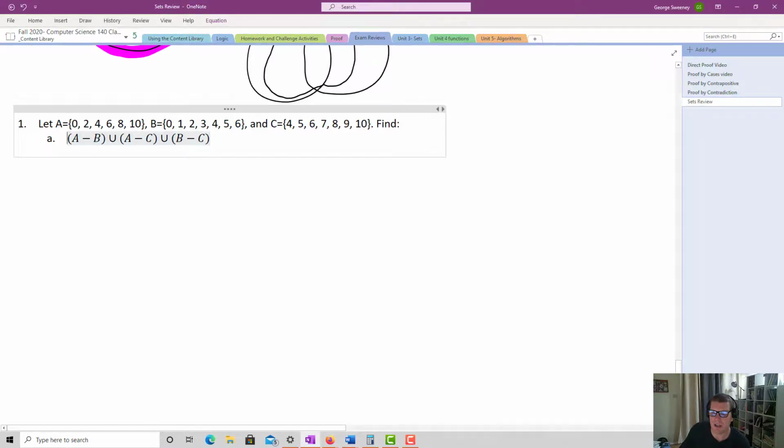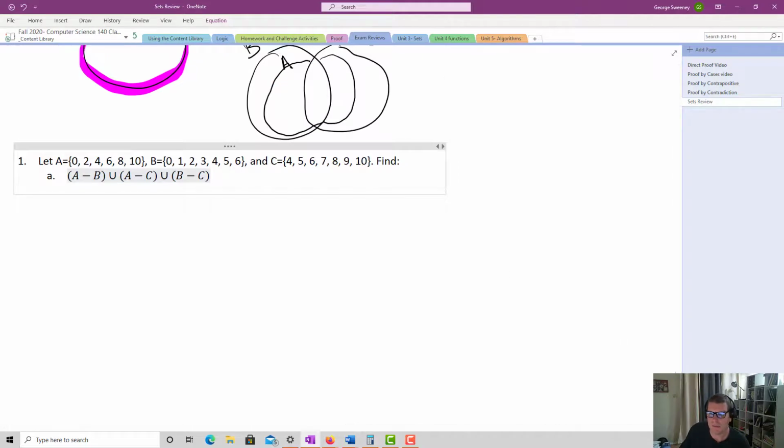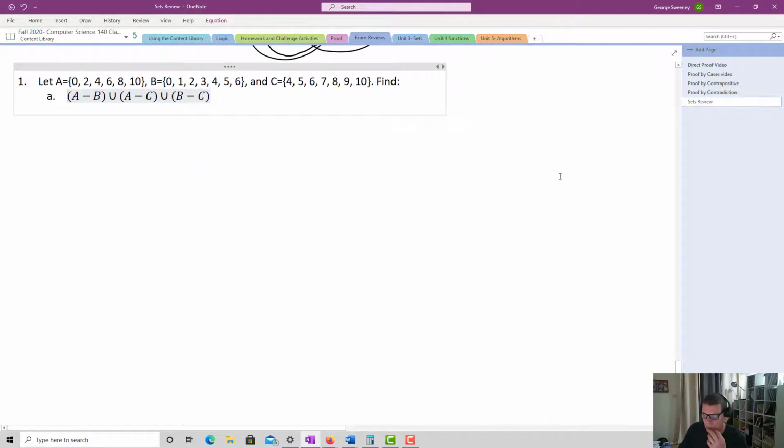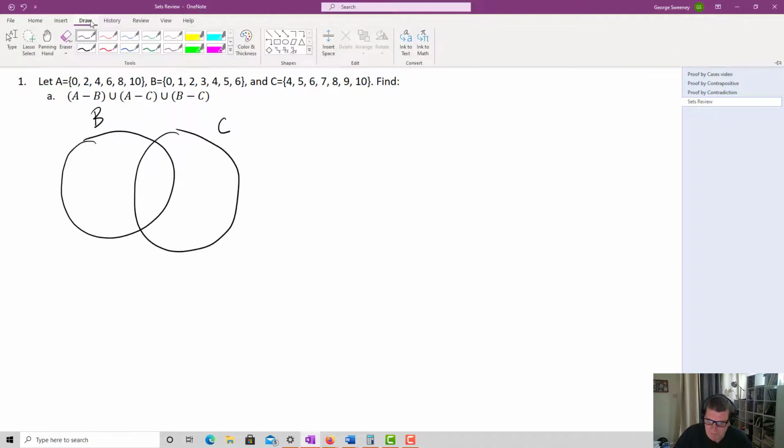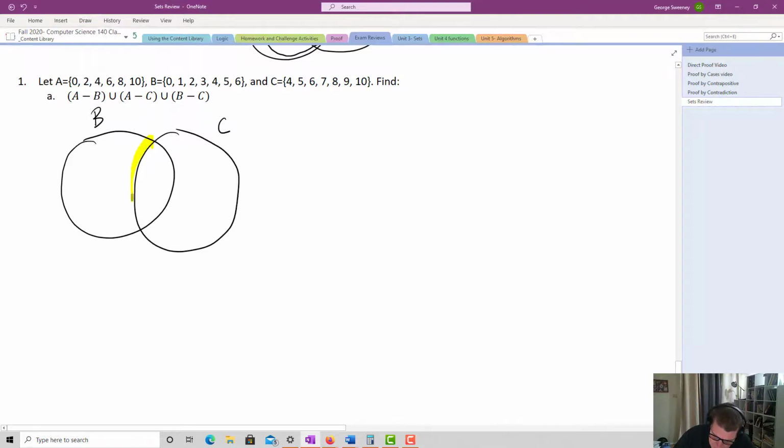Let's actually generate, we've got our Venn diagram that we've seen before. Now, this one's a little bit harder to do the Venn diagram with, so I think we're just not going to do it right now. Let's just talk about what it looks like if you're going to do B minus C. Here's B, here's C, and B minus C is just all the parts of B that are not also parts of C. So it's just this area here. It's that exclusion. It's that area.